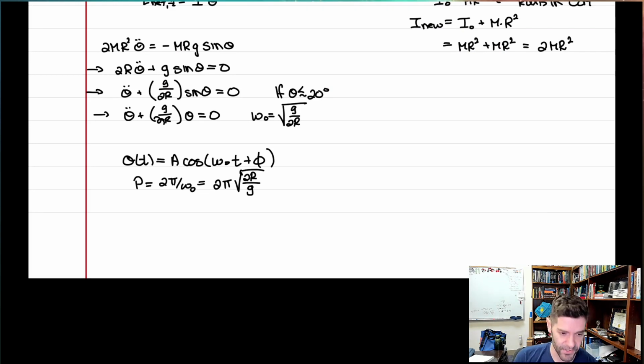There's no general expression for the period other than it's going to be the square root of a distance divided by g. What it looks like inside the square root depends on the exact physical shape of the pendulum. In this case it was a hoop, but I could make it a rod plus a ball, a more physical looking pendulum like a grandfather clock pendulum. You can work those out on your own. They all will have different periods that say something about how the mass is distributed. But when theta is small enough, all of them should obey simple harmonic motion.